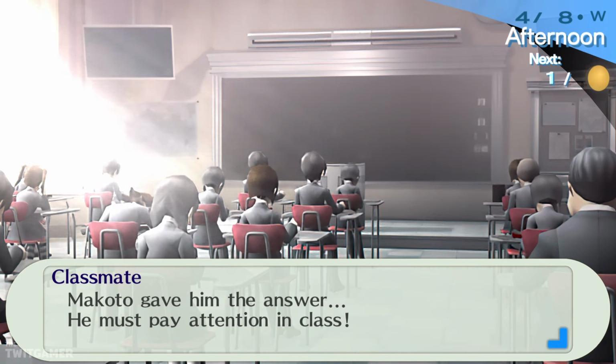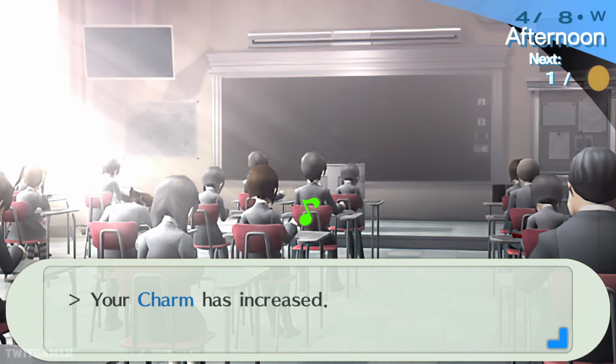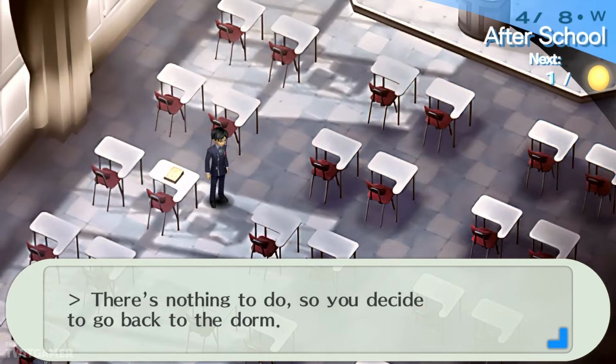Makoto gave him the answer. You must pay attention in class. You became slightly more popular. Your charm has increased. Good old charm after school. Class has ended for today. There's nothing to do, so you decide to go back to the dorm.